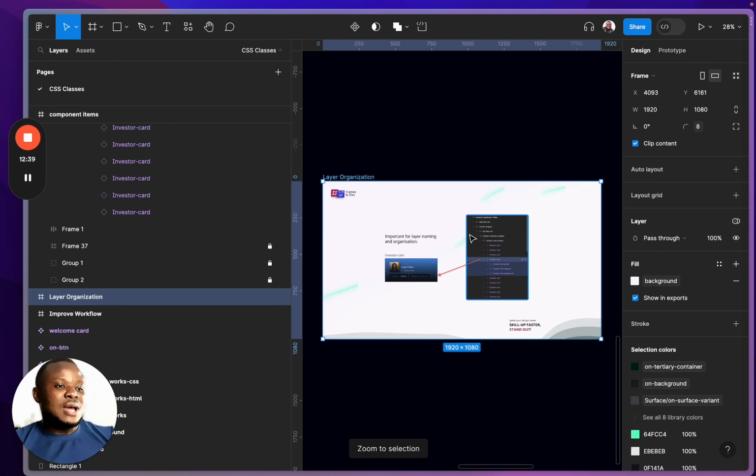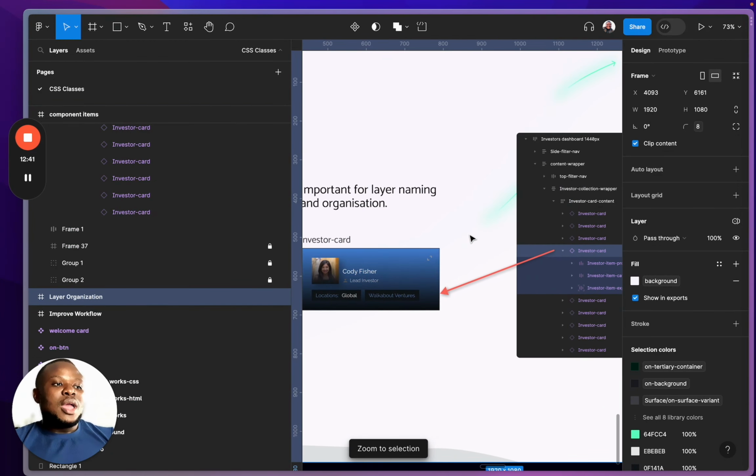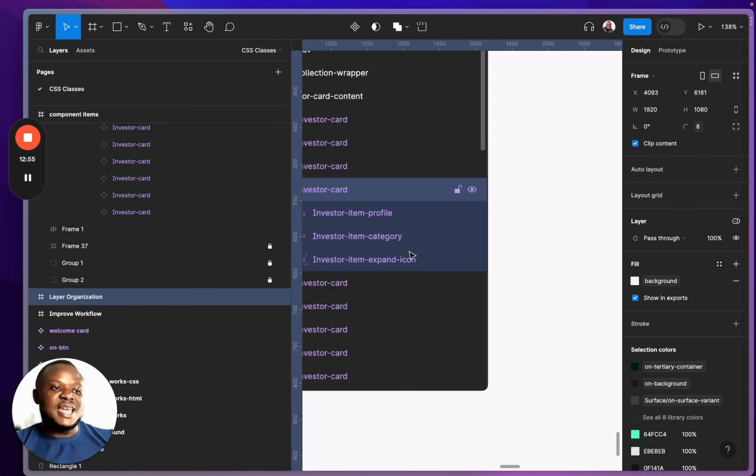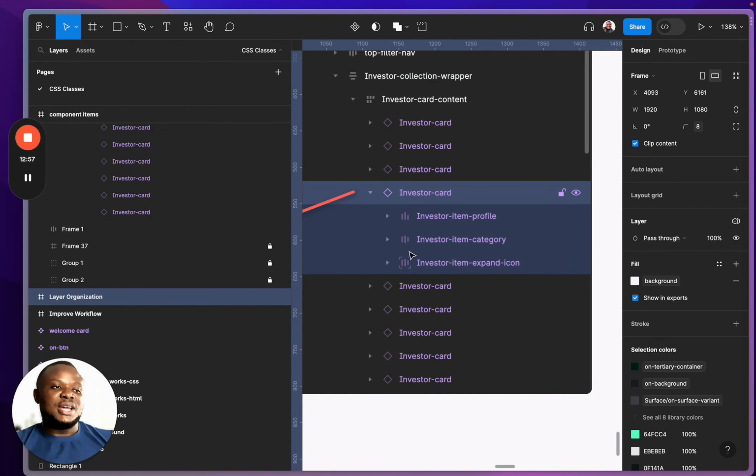Another instance that I've seen is that if you understand how CSS classes work, you begin to think about how to rename your layers. Now you have to organize your layers. You see that this particular master card component here, look at the naming convention here. So you have one card, which is the investor's card, that is going to be used on a dashboard for the investor's website, right?